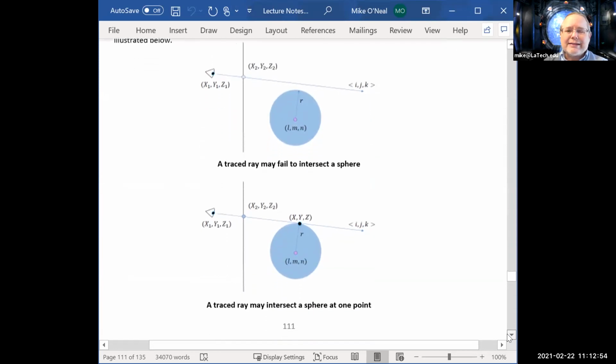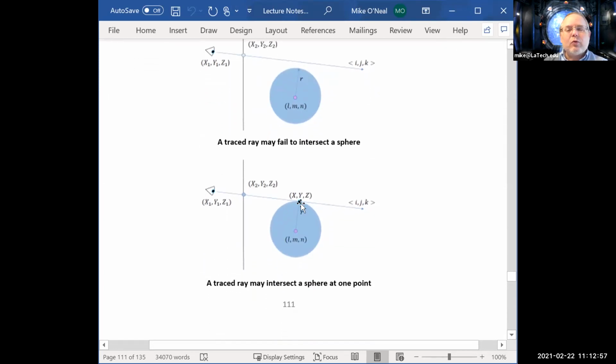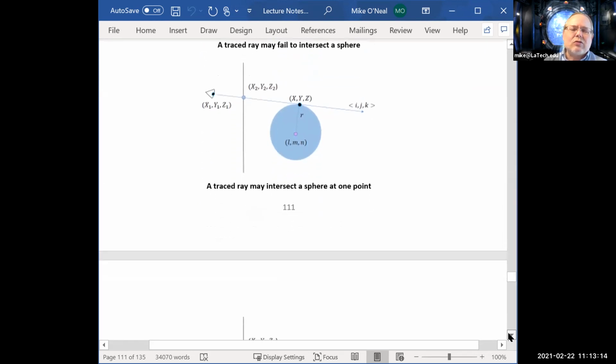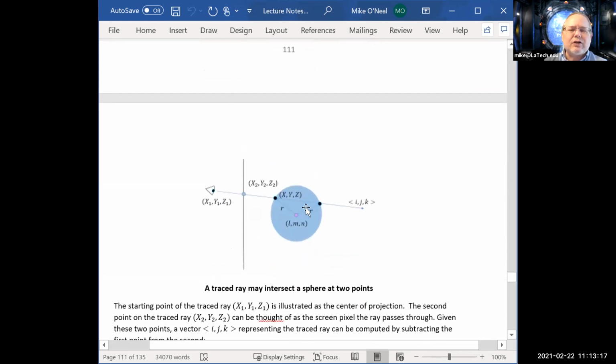The ray could graze the sphere at one point right along its surface. That's possible. In that case, you'll be taking the square root of 0, which will give you 0, so that'll give you one solution. But normally, if it hits, it's going to hit a front and a back, and you'll get two t's. One of the t's will tell you the front intersection, and one will tell you the back intersection, and you'll take the smaller t because that'll be the nearer intersection.